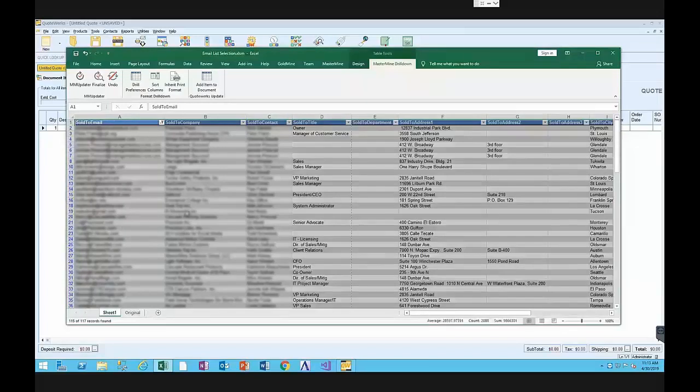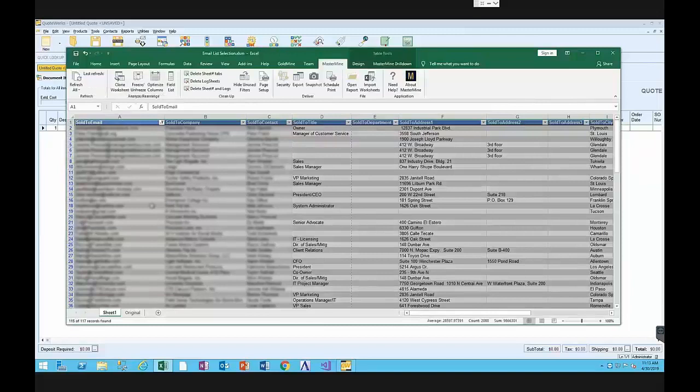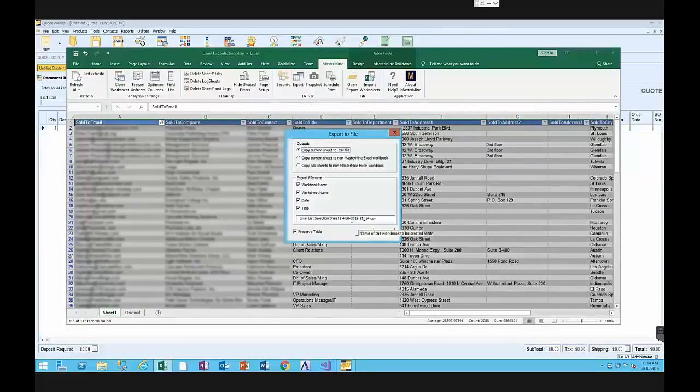and using it, in this case, for marketing purposes, but I'll come back and do a lot more sales examples. The last step with this, of course, is how do I export this out for use in another thing like Constant Contact? Well, as I mentioned before, we do have new functionality in the MasterMine toolbars in Excel here to do things like copy this out to, let's say, a CSV file if we want to.